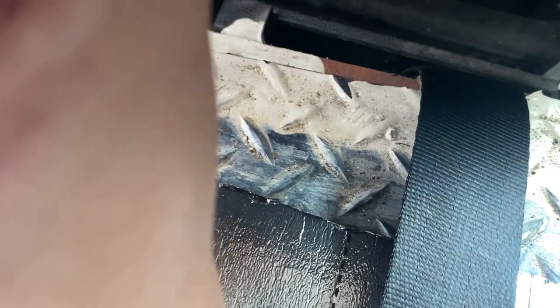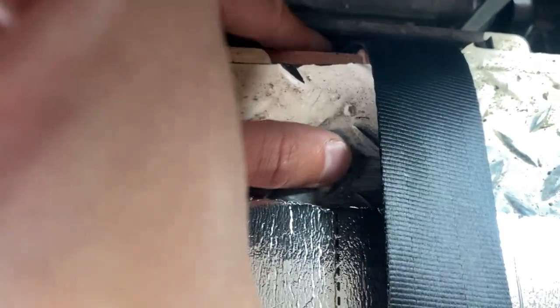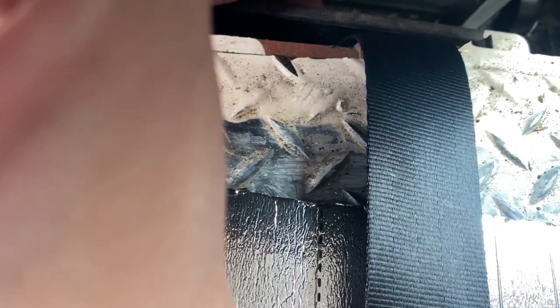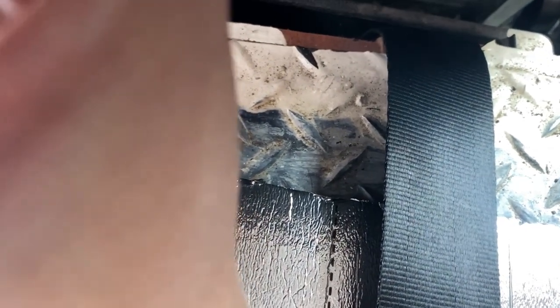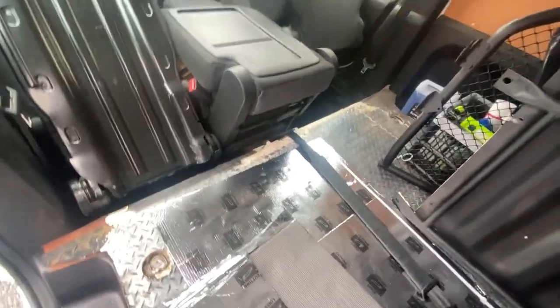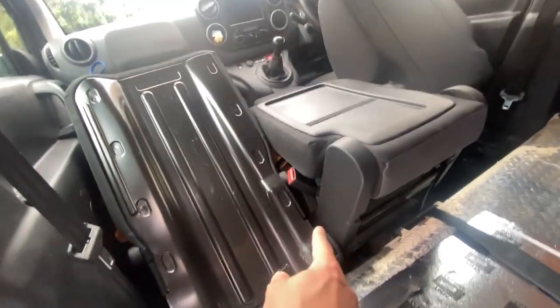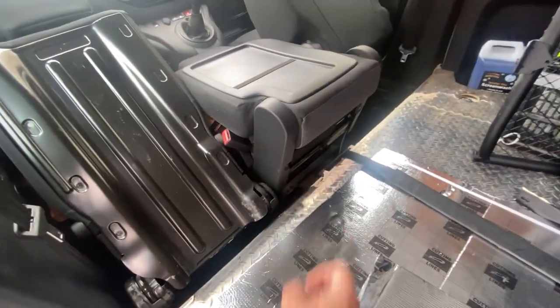I don't know if that's plastic — it pops off. There's a cover. Wait, is that a bolt there? I can't see. There might be a bolt. What does that bolt do down there? So it's that — that's the seat belt bit that needs to come out as well. That needs to come out, and then it will be a two-seater only.